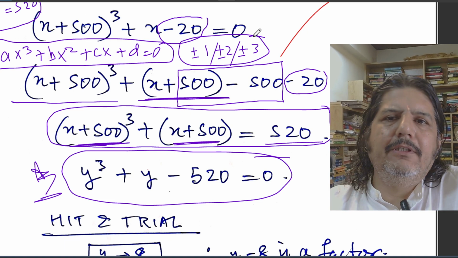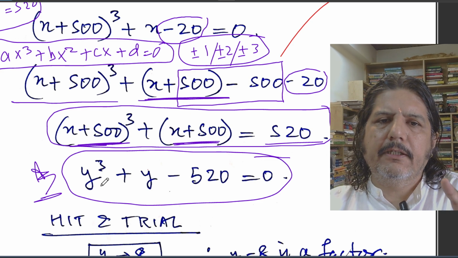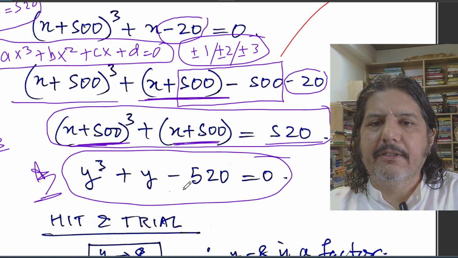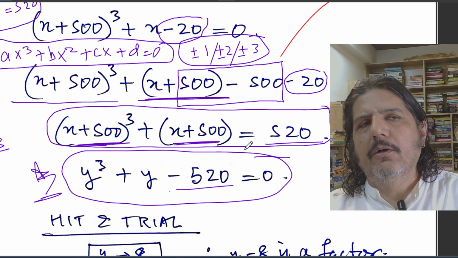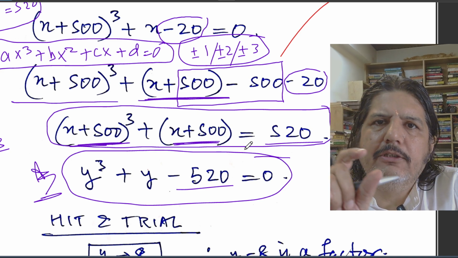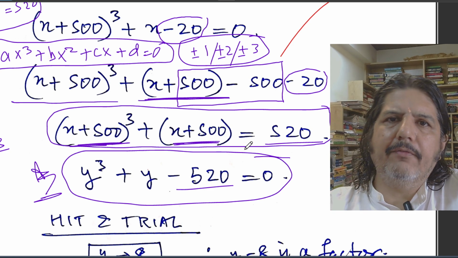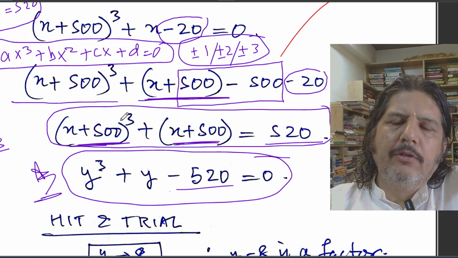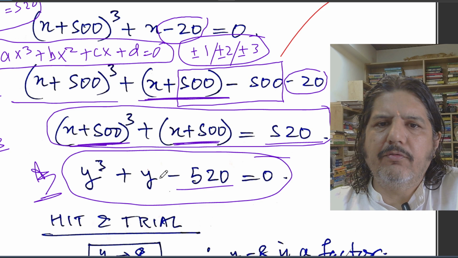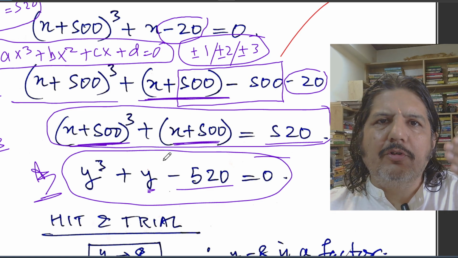But in this case, if you see, even if you go to 3, 3 3s are 9, 3 9s are 27 plus 3, 30, but there is a minus 520 here. Now you should have the understanding that these small numbers won't do. So I'll have to take a bigger number. Maybe if I take a number like 7. So 7 7s are 49, and 49 7s are 343 plus 7. Again, it's a bit small number. So your calculation should be a bit fast.